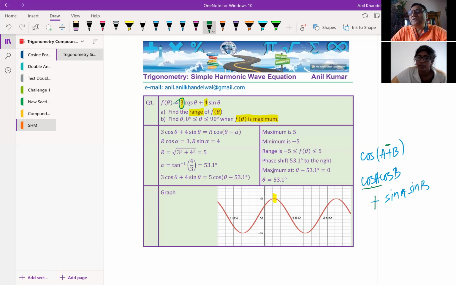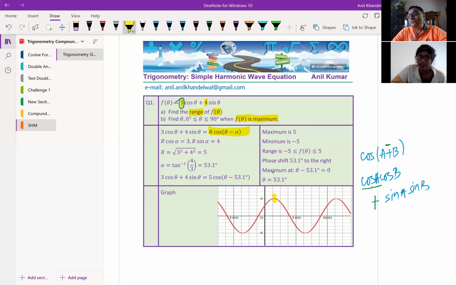How do you find the maximum value? You can find it when you can write this combination of sine and cosine as one single ratio. Only then you can find. So basically, we are indirectly telling you to write it in the form of r cos theta minus alpha, but we are not putting it in the question. It is implied. Otherwise, you cannot find it. The combination of this wave is a simple harmonic motion that you should know. And the equation for simple harmonic motion is r times cos theta minus alpha.